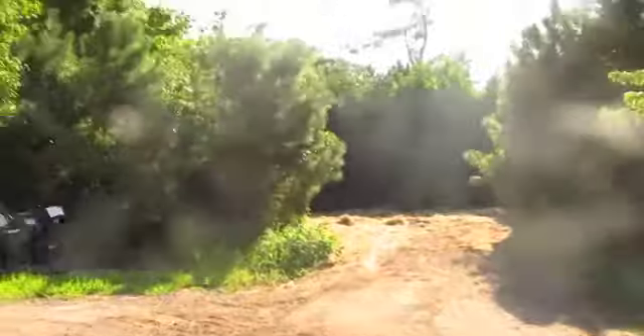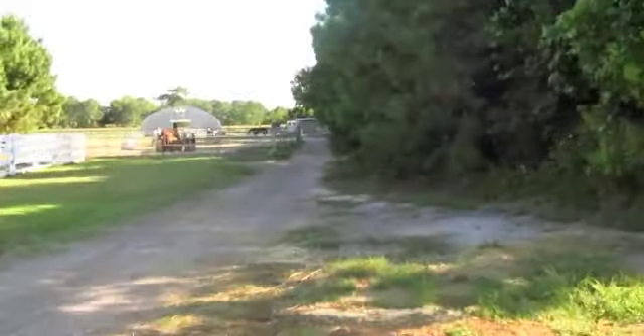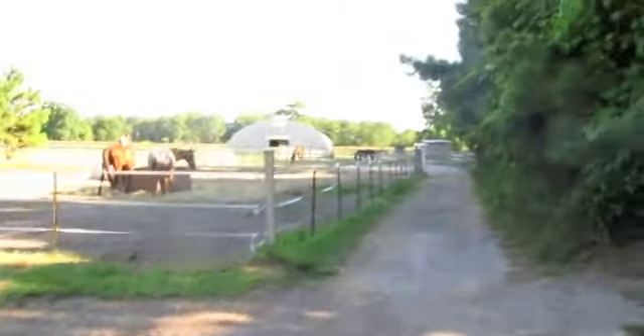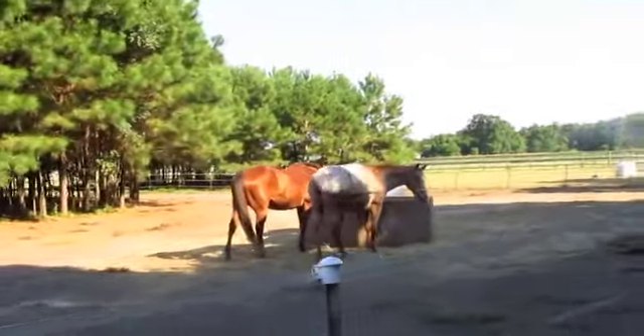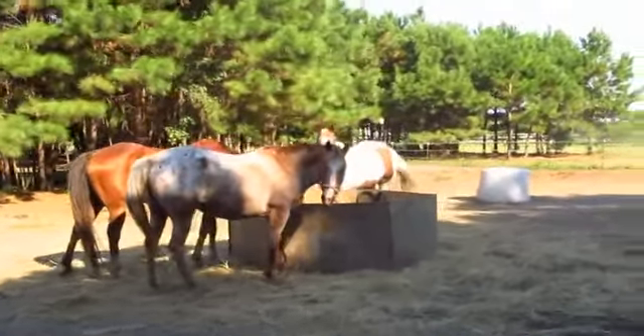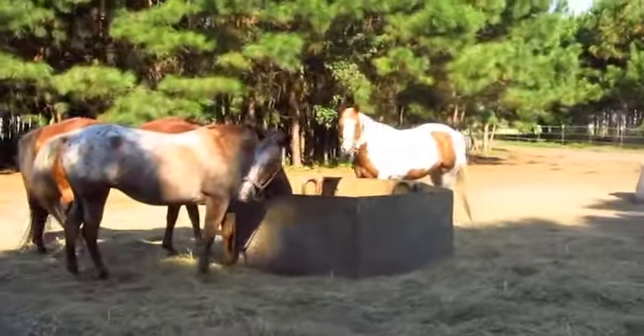Back there's where the compost is, and there's trails back in the woods too. We're gonna show you the horses back here and then go out to the front paddocks. The bay is Wrangler, the Appaloosa is Rosie, and the paint is Chloe — and Chloe is Shelby's horse. Hi guys!